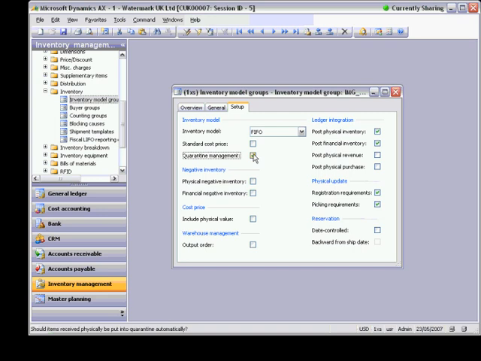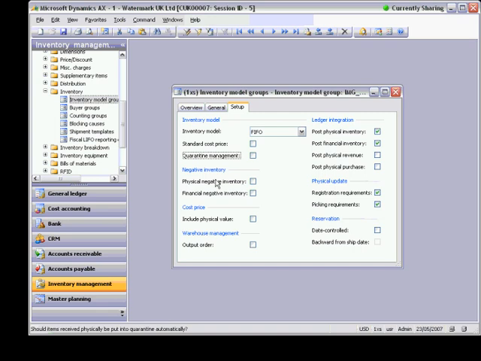If the checkbox is clear, items will not be under quarantine management unless a quarantine order is created manually. When the item is registered, a quarantine order is generated with the status. We will learn more about quarantine management in the quarantine management chapter next Wednesday.